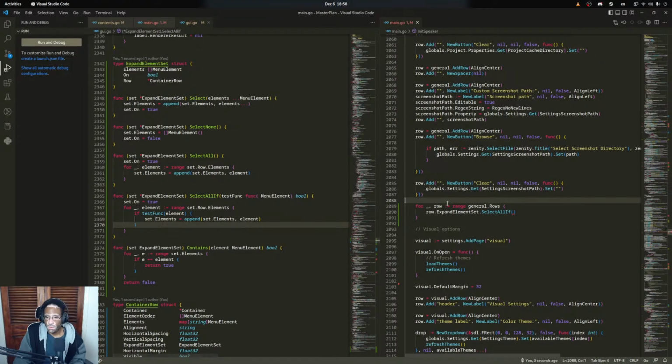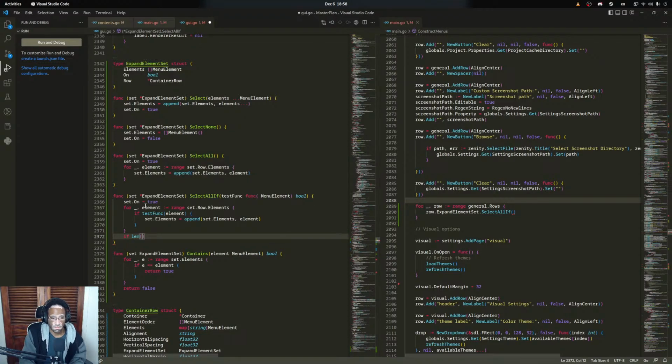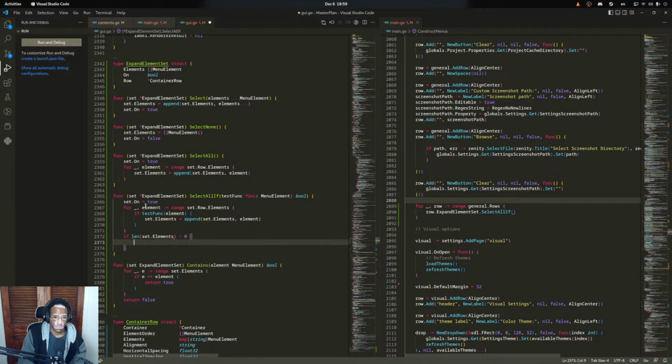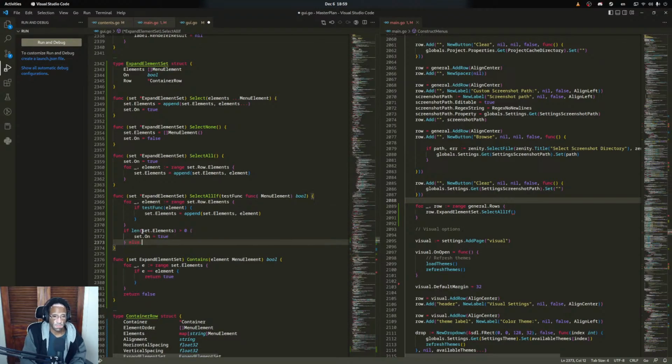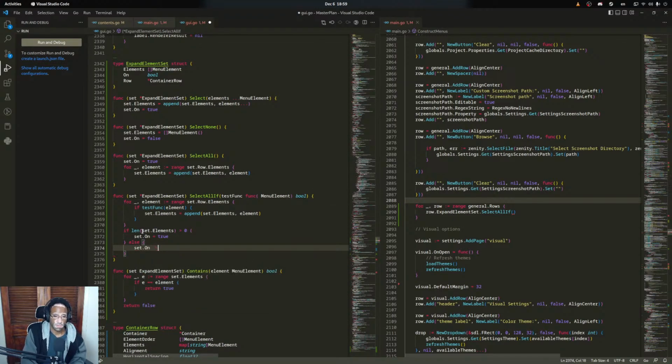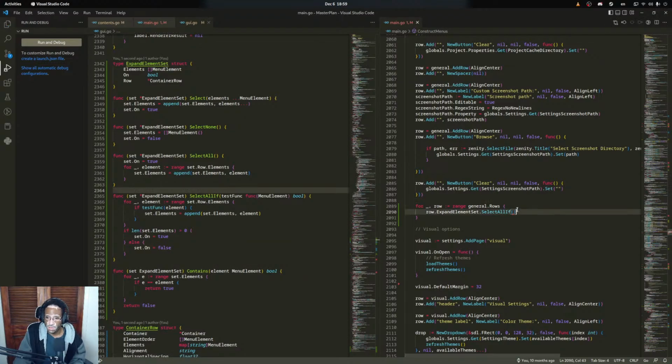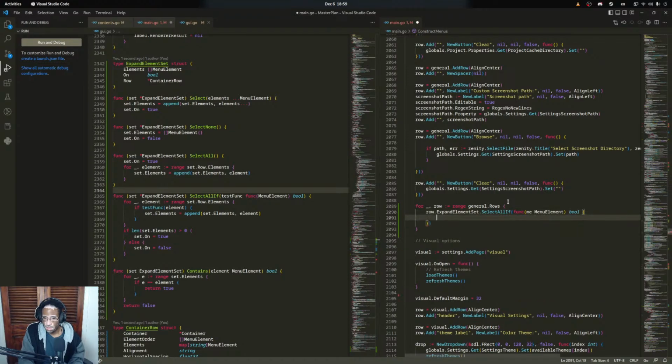Okay, cool. All right, so this generally should work. So we can just say select all if any dot blank equals me dot tooltip.